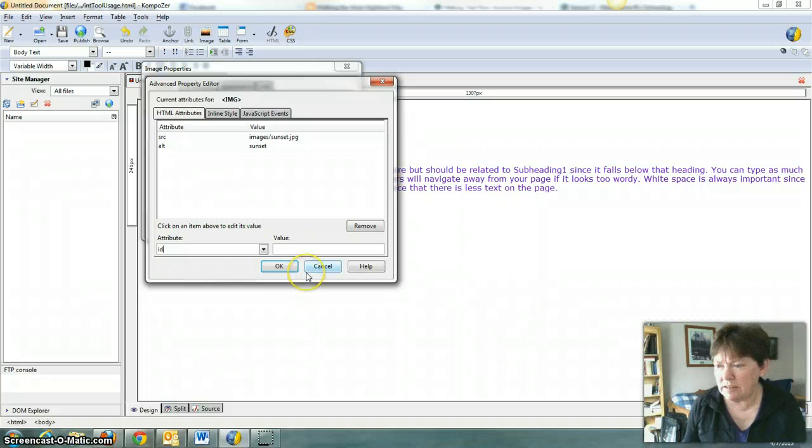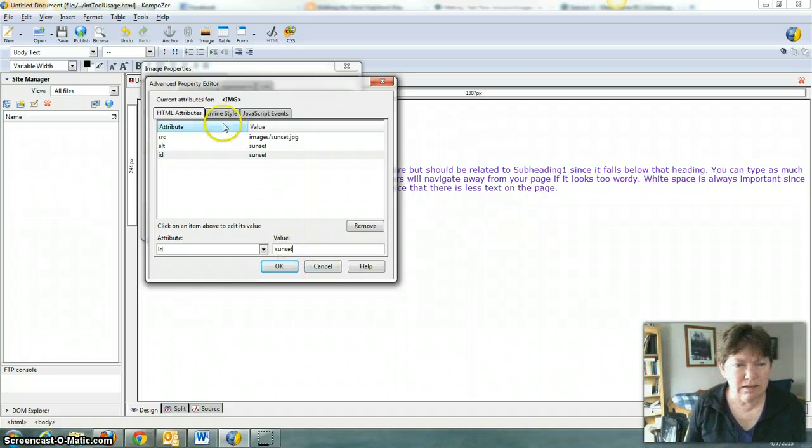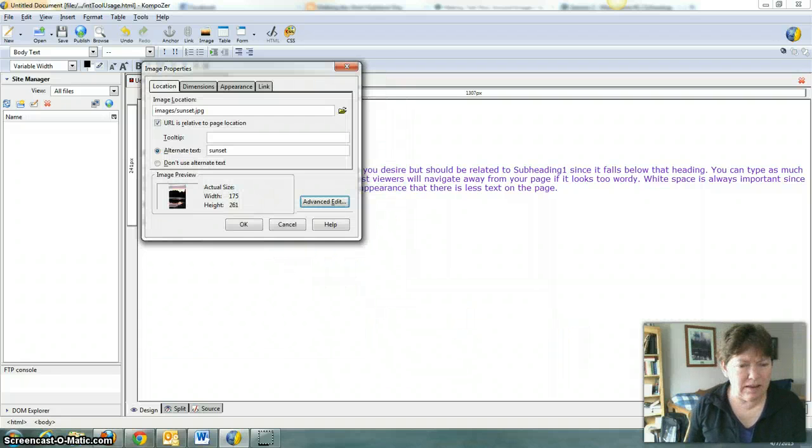It does need to be lowercase. And then over here we're going to type sunset. That's a value or name that we're giving it. Then what? Okay, click OK to save the ID, and click OK to save the image.